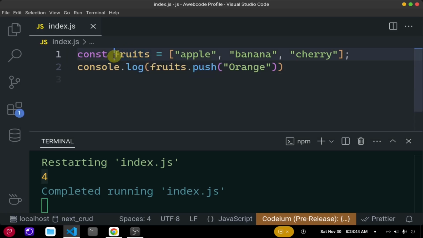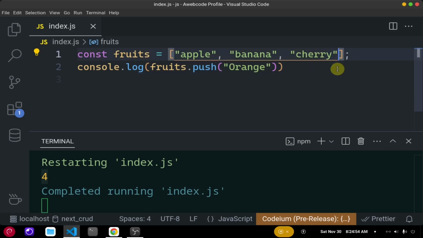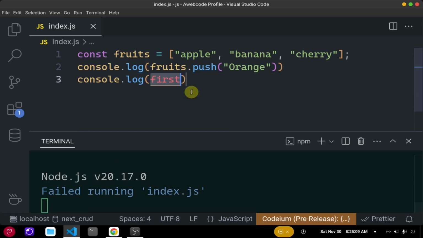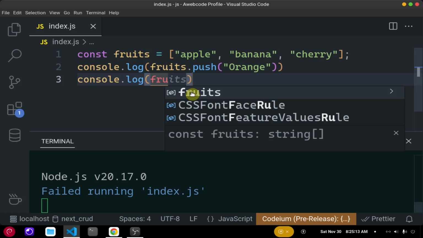Our array length was initially 3, and we are pushing orange, this element, at the last of our array, and it will be pushed at this place. Now we will log fruits.